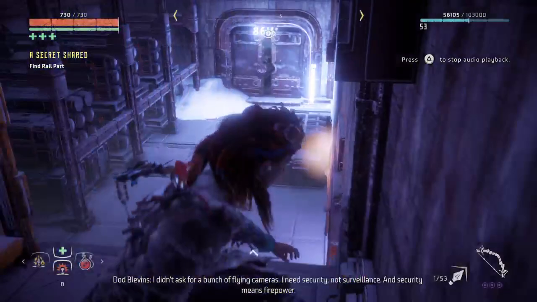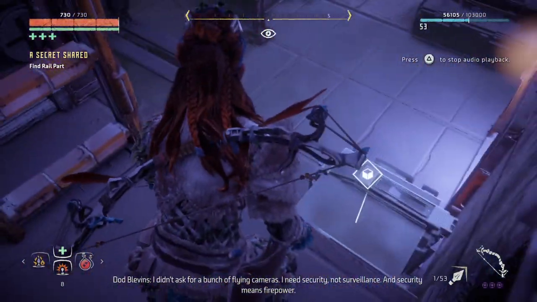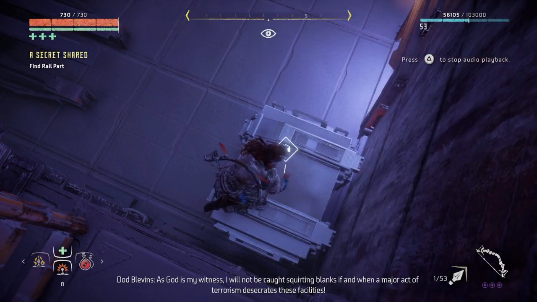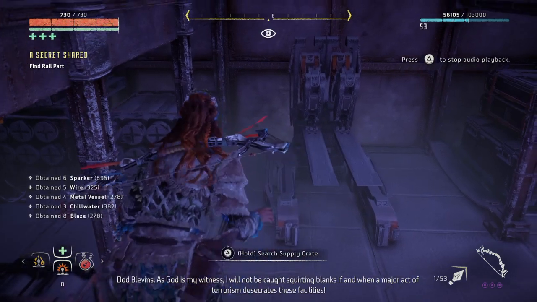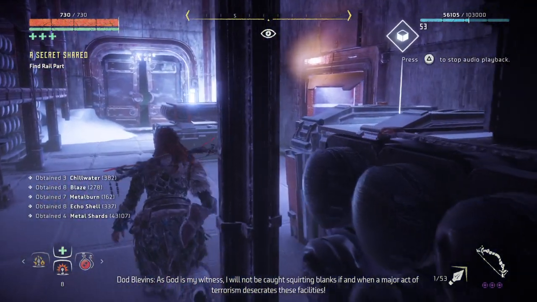A bunch of flying cameras. I need security, not surveillance. And security needs firepower. As God is my witness, I will not be caught squirting blanks if and when a major act of terrorism desecrates these facilities.